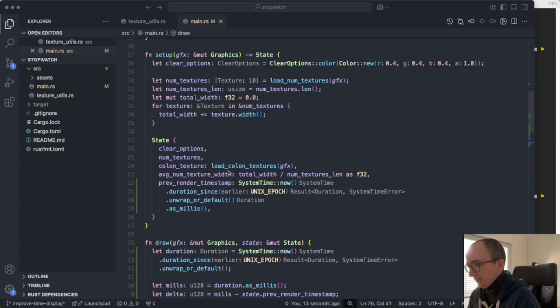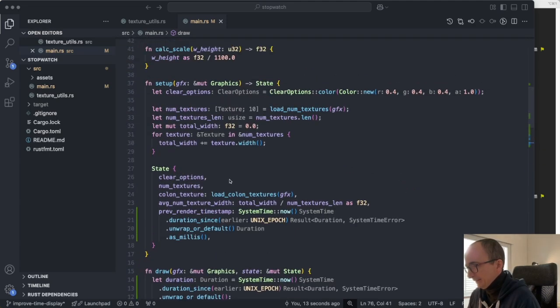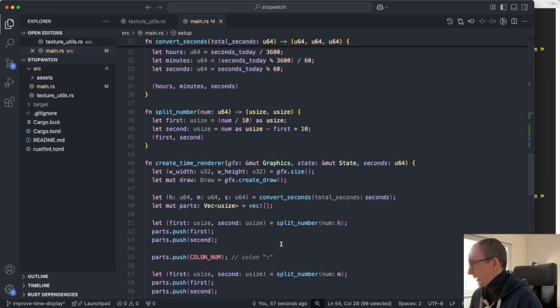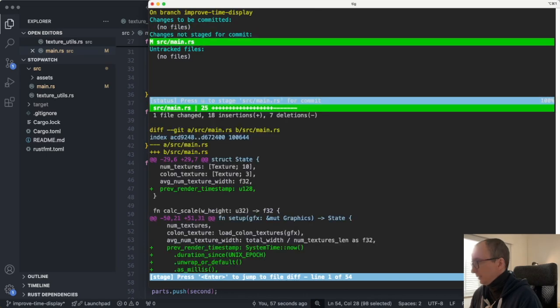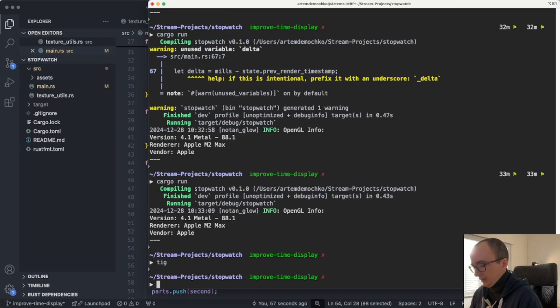I added, okay, no, that's okay. So we added some randomness, and at this point we can commit it again, git add randomness.